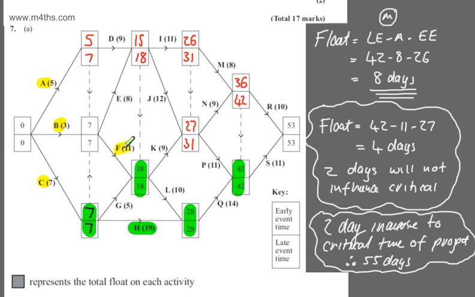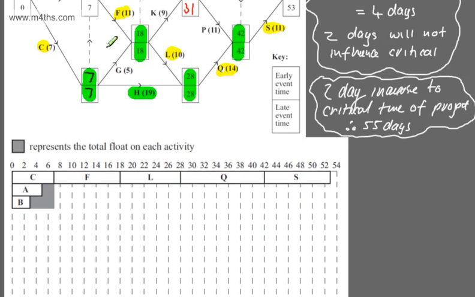F is done, we've done L, we've done now Q, and we've done, where's S, just here. So we've got all of the others to add to a Cascade or Gantt chart. So you can see it's quite a lot of work. Okay, so let's go ahead and start that.